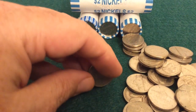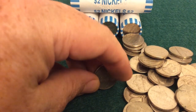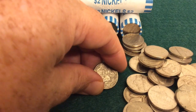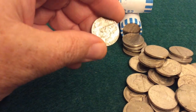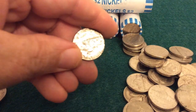So, John Long Silver has noted that the $50 boxes have not been productive lately for his efforts, except for not intended for circulated coins. But the best things that he's had lately are going through nickel boxes and looking for those 35% silver war nickels. Okay, so that's good to know.